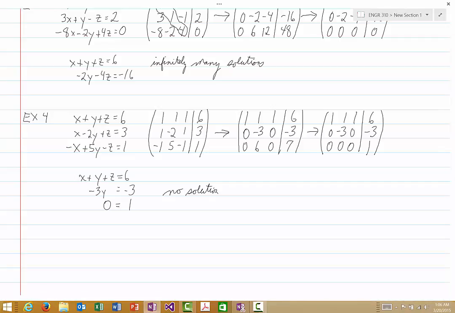And when a situation like that exists, this is what will always happen in the Gaussian elimination procedure: somewhere along the line you will get a row that is all zeros on the left-hand side, but non-zero on the right. It won't necessarily always be 1. It could be some other number, but it'll be all zeros on the left-hand side and some non-zero number on the right-hand side. Whenever that happens, that tells you that the system of equations has no solution. So that covers Gaussian elimination for the solution of a system of equations.